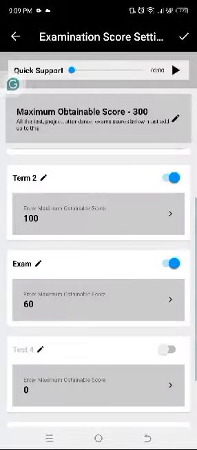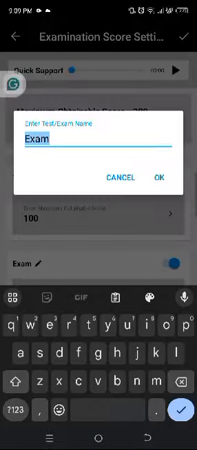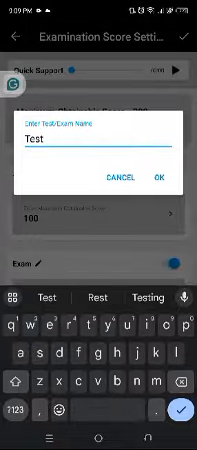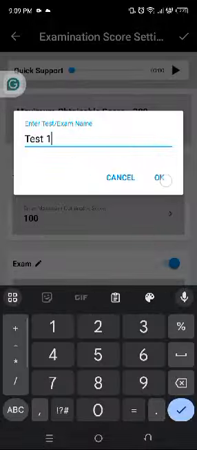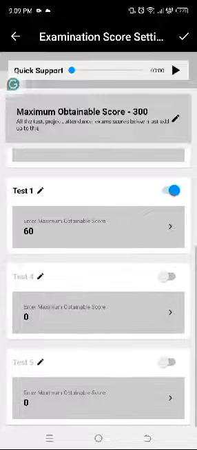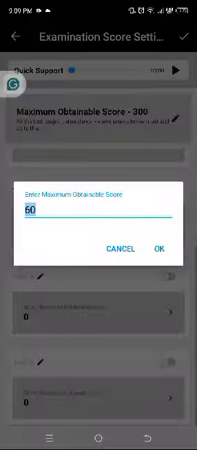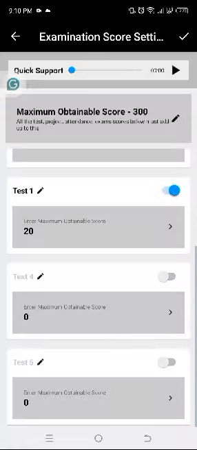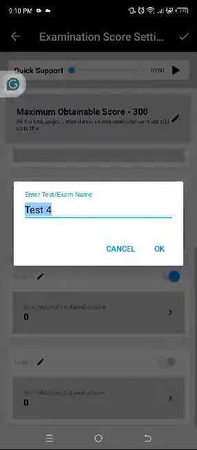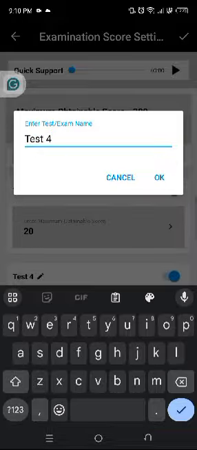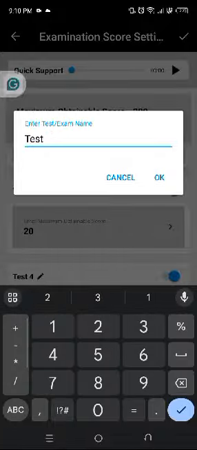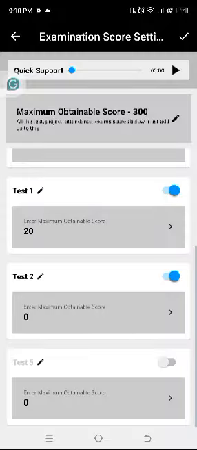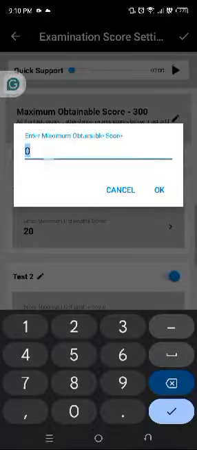Now the exam column, you change it to test 1. Test 1 could be 20. Then turn on the fourth button and change this to test 2, and the score would be 20.